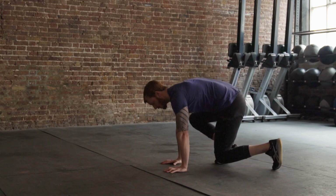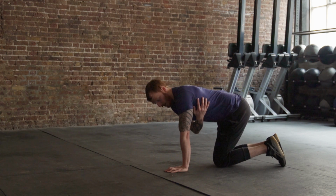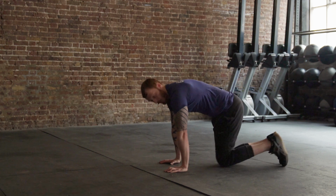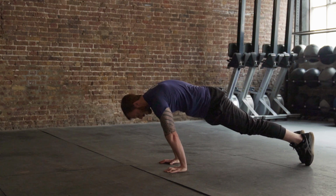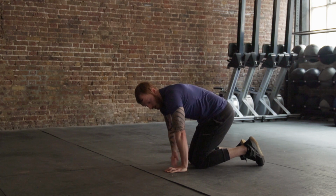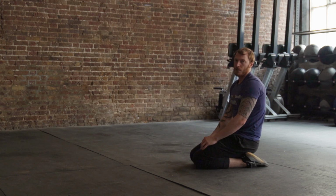So, to test it, what you can do, get yourself down on the floor, make sure you're twisting those arms through as much as you can, so you really try and engage that upper back, push into the floor so you get that little round of the back. I'm going to walk back into my plank, squeeze everything super tight, and I'm trying to push myself as far forward as I can, keeping all those engagement points. If I can get my shoulder past my wrist towards my fingers, if I can get it over my fingers, then you've got enough mobility in your wrist.